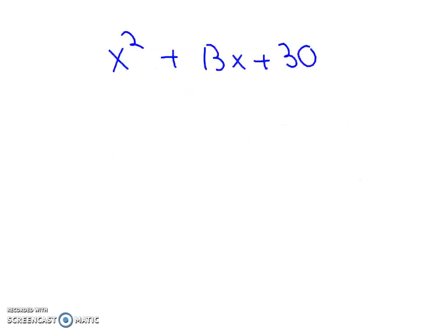Okay? So we're going to use that technique on several other ones. The first thing we'll do is look at the last number here and say it's going to be 30, and we need all the factor pairs. So I'll write those down here.